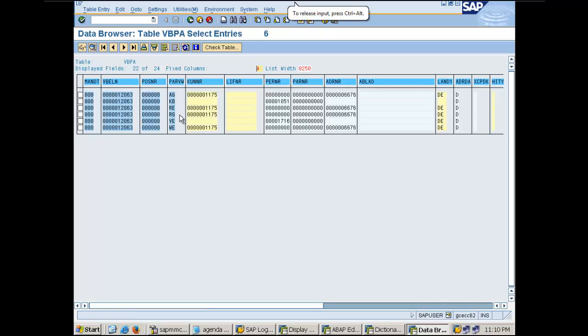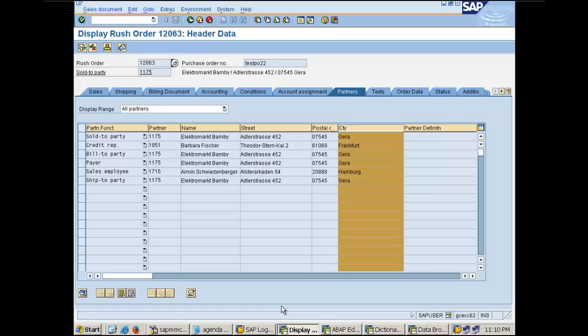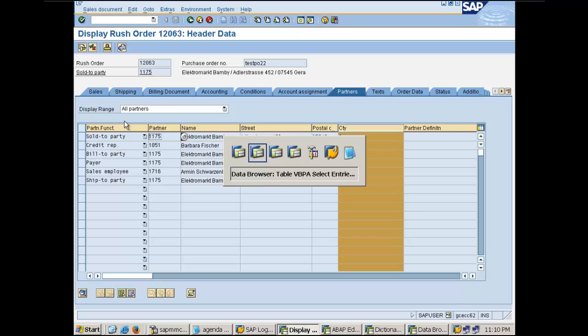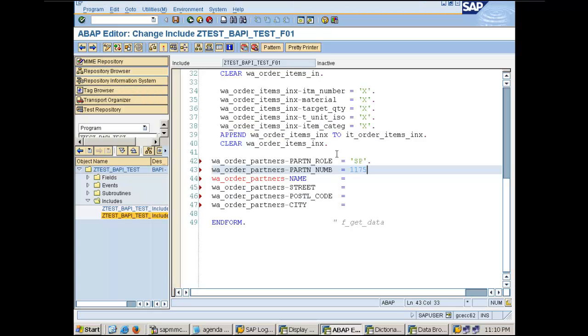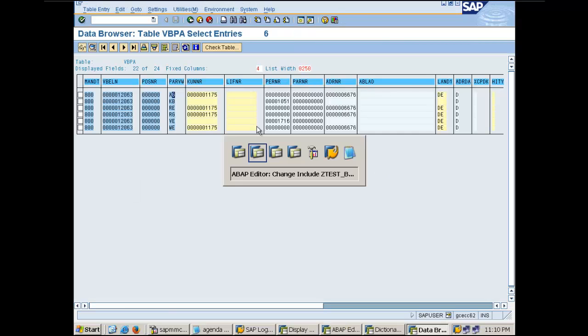Partner number is here. We don't have that SP. Okay, that is fine. 1175. So sold to party generally referred for customer to whom the item is sold actually.